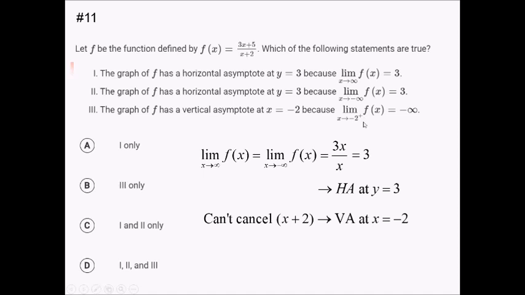If we really wanted to verify it, we can pick a number a little bit bigger than negative 2 and plug it in. Let's try negative 1.9. If I plug in negative 1.9, my numerator is going to be negative. My denominator is going to be positive. So overall, that'll be a negative result. So yes, that would imply that we're going to negative infinity. All right then, we're picking choice D.